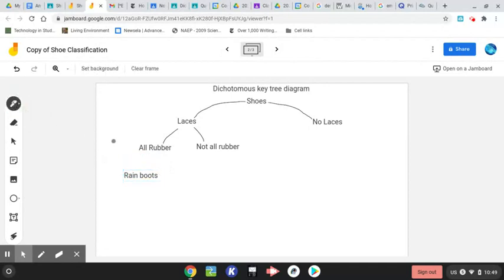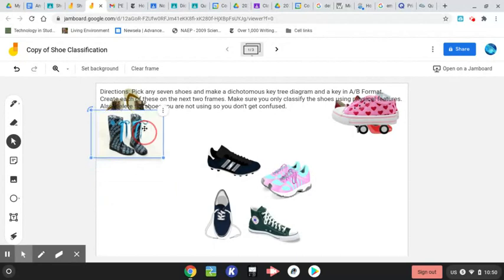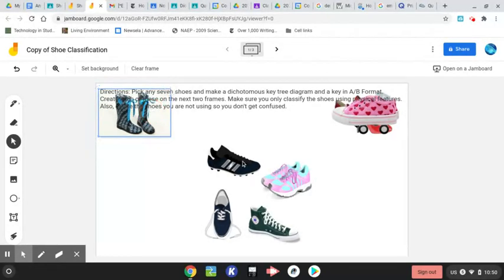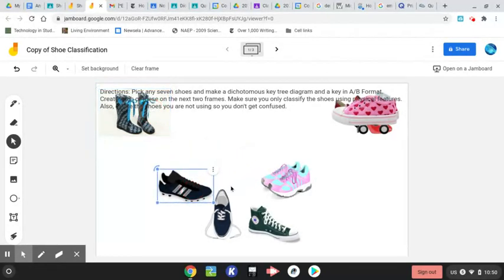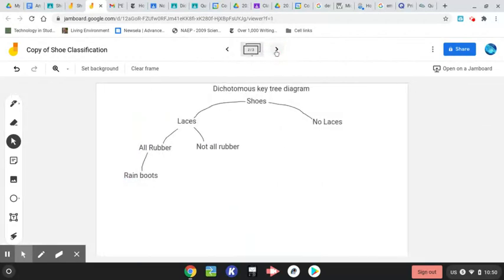And you might disagree that they're all rubber or whatever, but we can only get so much from pictures, right? But I think they look to me like they would be all rubber rain boots. And so now I've classified this one. I'm going to put it up in the done pile, and I'm now going to be looking at these. One of the things I can see is that these have spikes and these don't. So I'm going to go spikes, no spikes. So back to my tree. I'm at not all rubber.